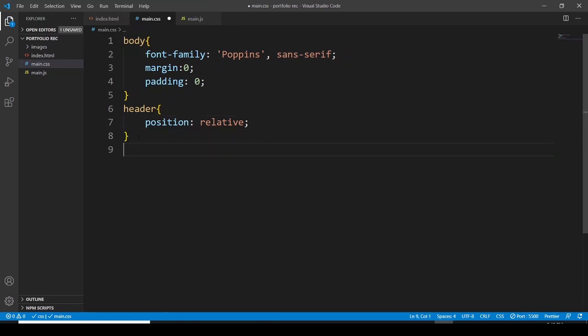Then I should go with the nav, and the position of the nav is going to be fixed because it is fixed on top.